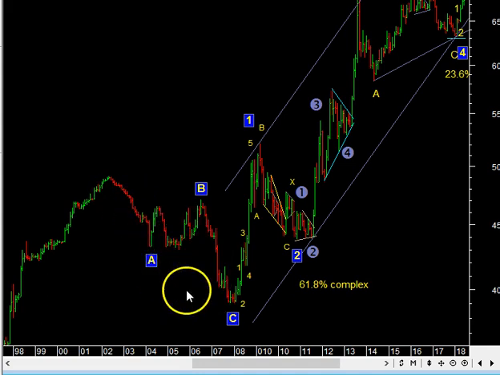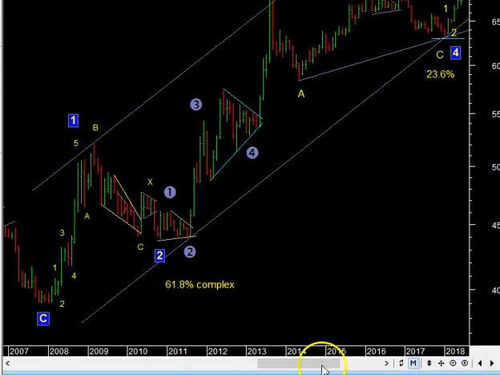Since then, it was in decline, and once this area formed, it became apparent that this was essentially a B-wave triangle, which you can see now more clearly. And then you started C down, which is very clearly 1, 2, 3, 4, and 5. And when that completed, the USDINR essentially bottomed, which was in 2007, 8, and then started an impulsive advance. So once that impulsive advance started, is when I started writing bullish articles about the USDINR longer term.